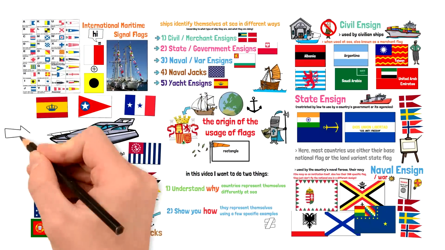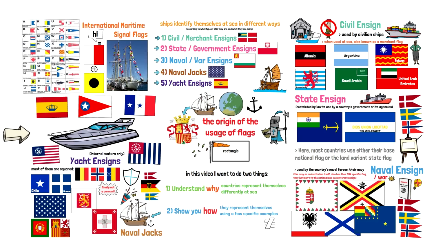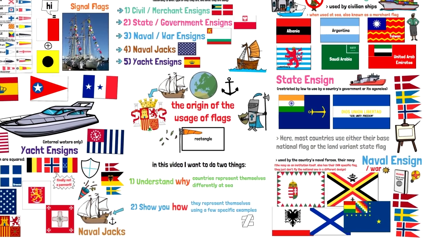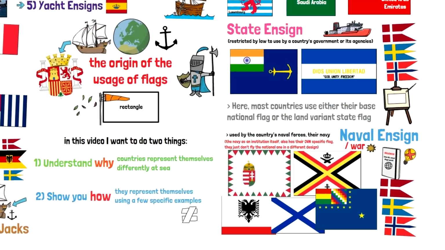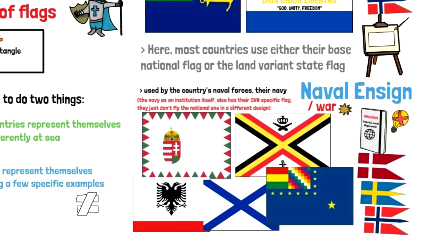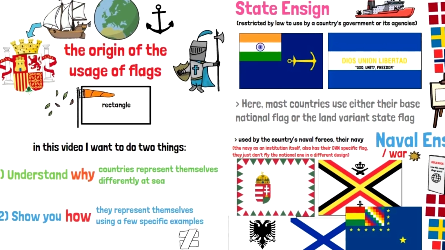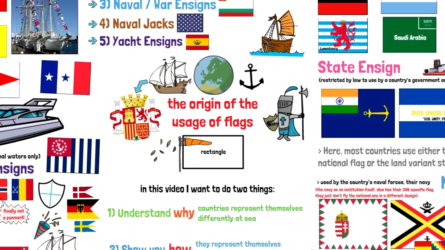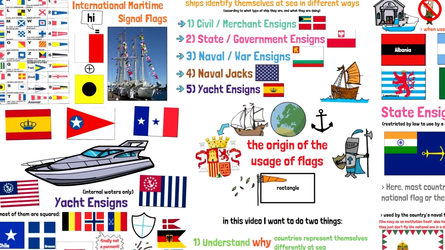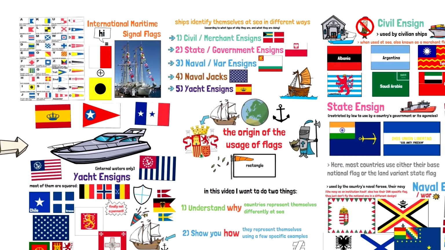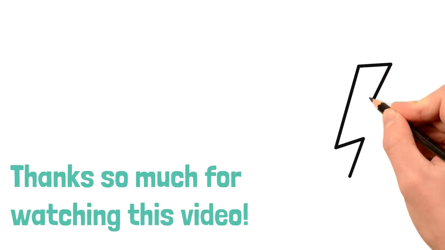So that was a quick overview of maritime flags across the world, essentially allowing us to understand how countries represent themselves at sea, how this representation varies depending on the country and the nature of the ship and what it is doing / transporting. Also briefly understanding how a specific type of maritime flags, the signal ones, are used by ships to communicate with each other.